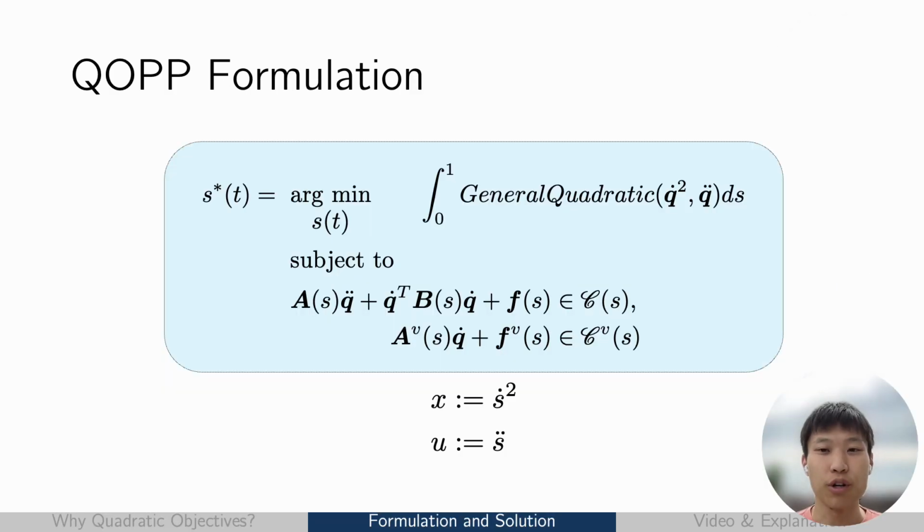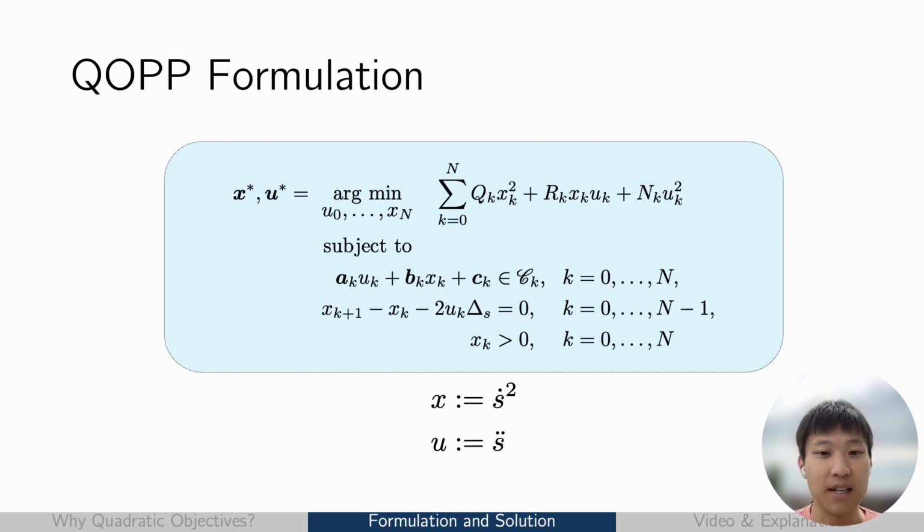To describe our approach, let's first define the retiming optimization problem we want to solve. We want to handle general quadratic objectives with possibly time-varying coefficients, subject to standard second-order dynamics and joint state control limits. We then apply the standard parameterization for retiming, discretize, and do some algebra to turn our second-order vector-valued variational calculus optimization problem into a sparse QP problem with scalar variables.